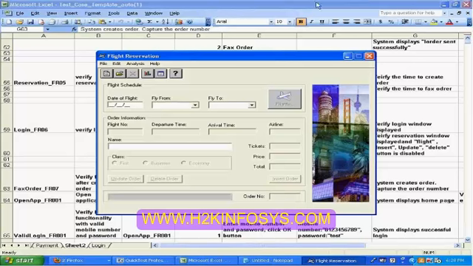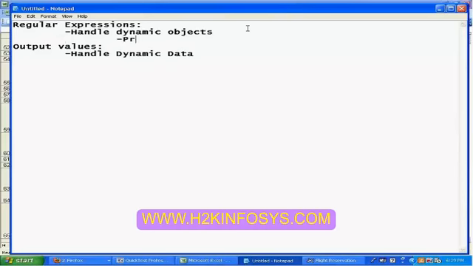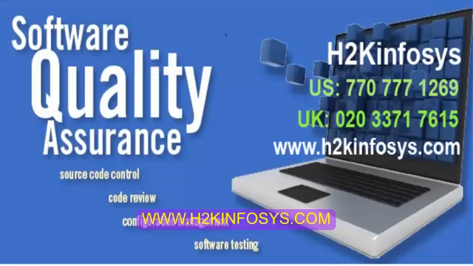What is the difference between the objects and the data? Objects are nothing but the window titles or a particular button enabled or disabled. Those are basically called the properties. In other words, in order to distinguish these things, with objects we just deal with the properties, whether that particular property is enabled or disabled.